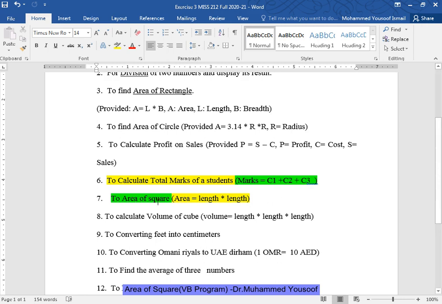Now you can see here, there are two lengths. It doesn't mean that you have to get two inputs. It is enough if you get only one input, which is length, because both are same. Most of the times, our students get confused with this idea, there are two lengths, so length one time and length second time. No need to get, because it is going to be the same value. When the value is going to be same, no need to get two inputs. It is enough if you can get one input. And you can see that the other one is area, which is going to be our output.